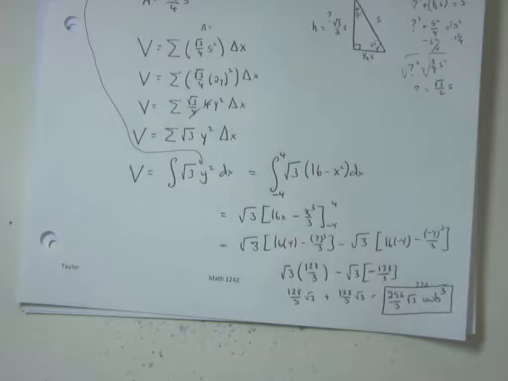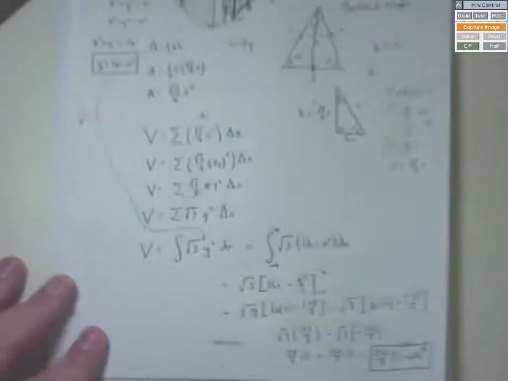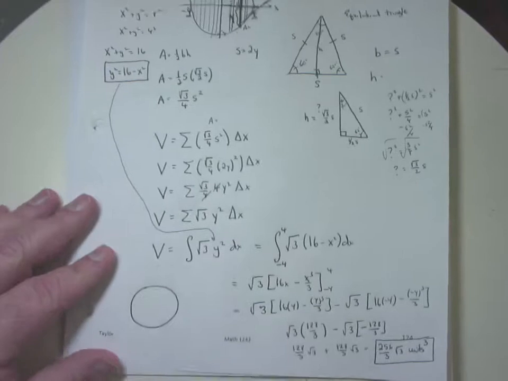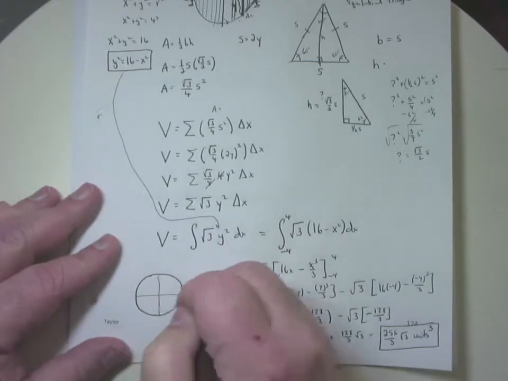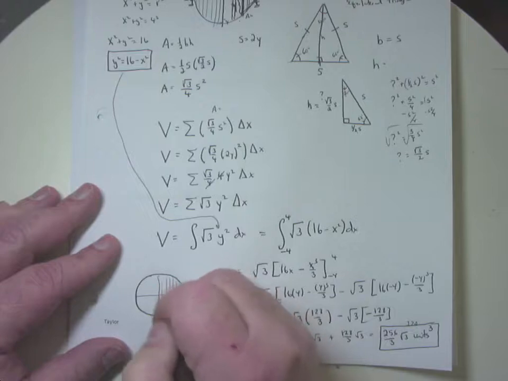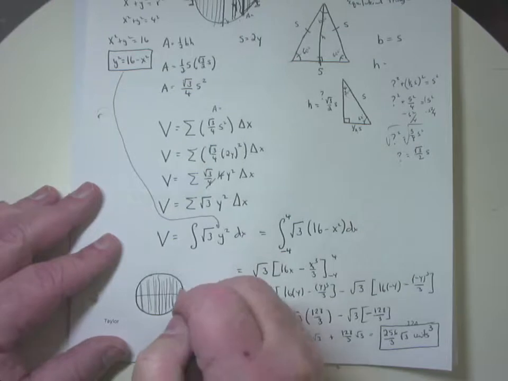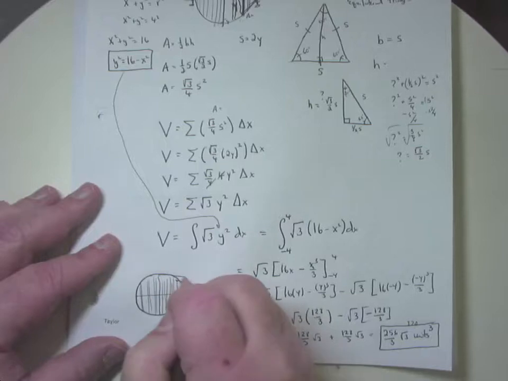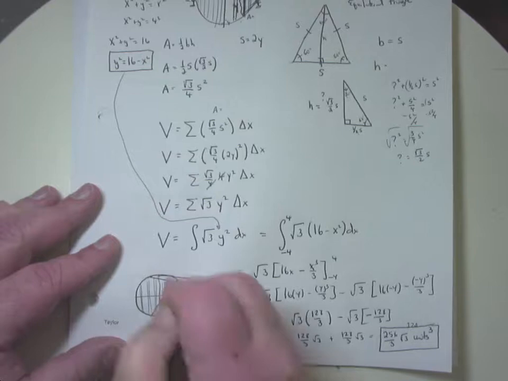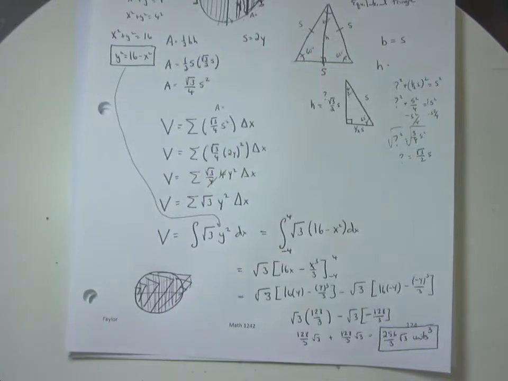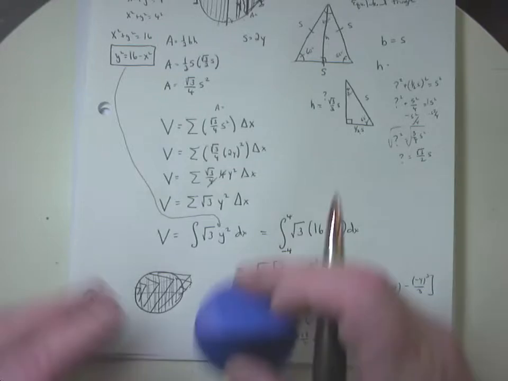Now, the question always is, when you're doing these rotation or non-rotation solids, what does this thing actually look like? To get a feel for this guy, I'll draw him down here. Here's my circle, and I made these little cross sections, vertical slices by your request, so you can get the delta x in here. But then we made them little equilateral triangles. So you've got to envision these equilateral triangles sticking out of the page, and right in the middle you get your biggest peak, and then you come back down, and you get this nice little ridge line. So we made another one of these things off of our 3D printer. Awesome, cool things. And the way you guys have it oriented, it looks like that.